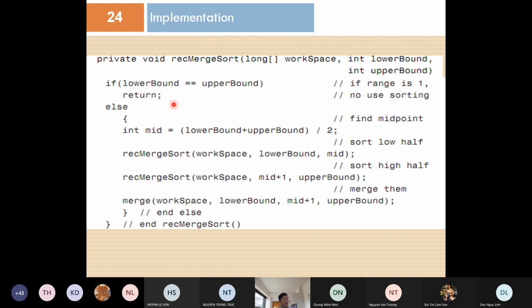We call it again. After we call it, we do the merge, which merges two arrays. After we call merge sort here, we have two sorted sub-arrays, and then we do the merge. The merge takes the lower bound, the mid, and the upper bound. The lower bound is the first element on the left, the mid is the position of the first element of the right, and the upper bound is the last element of the right.